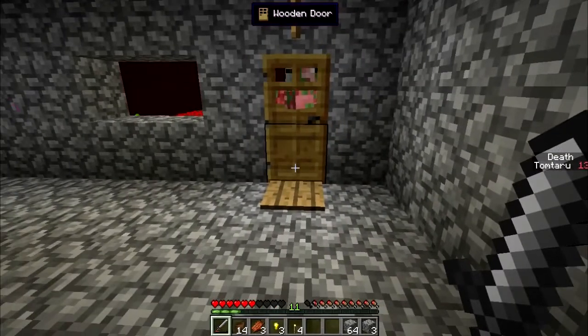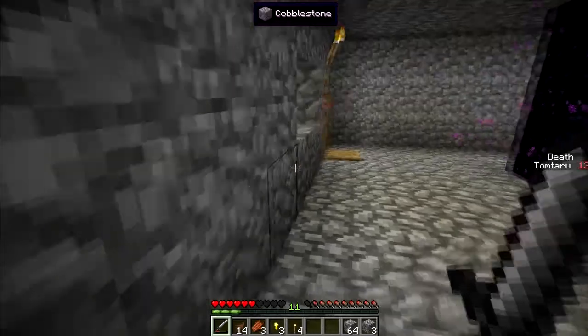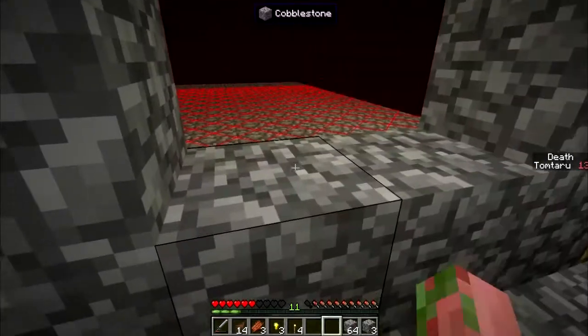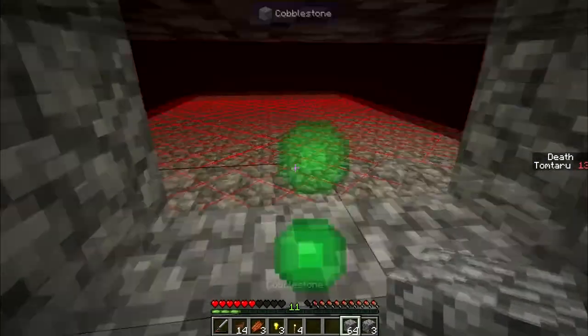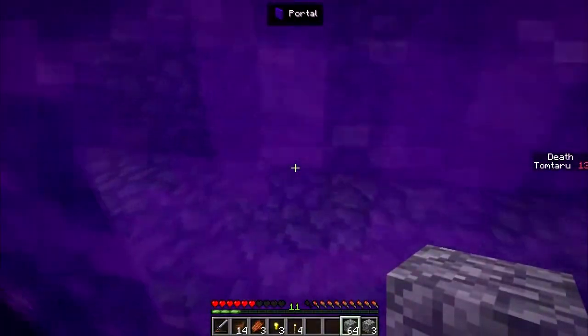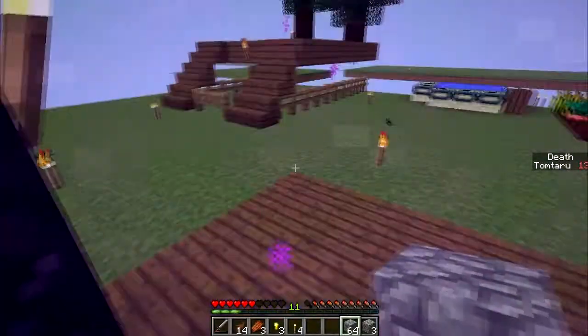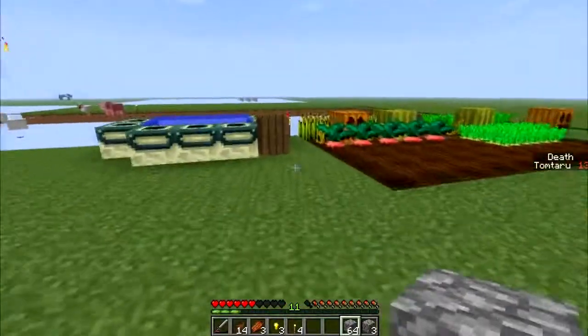Do I have a chance? Can I lure him over here? I want to get my pick. That's something I might want to do. Yeah, I'm gonna go get my pick.